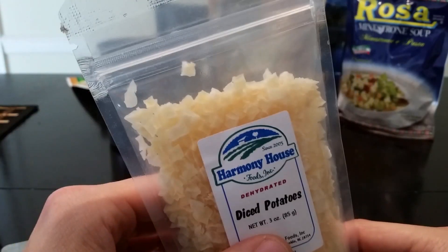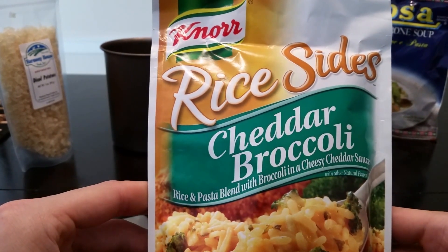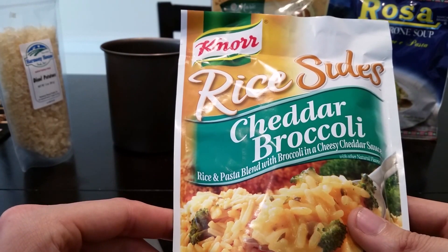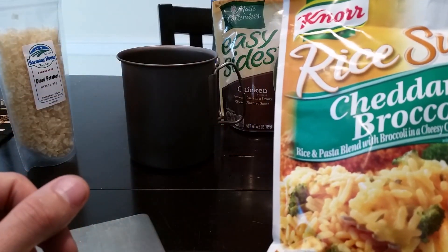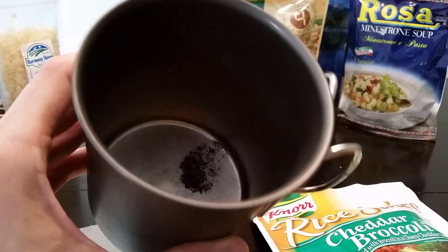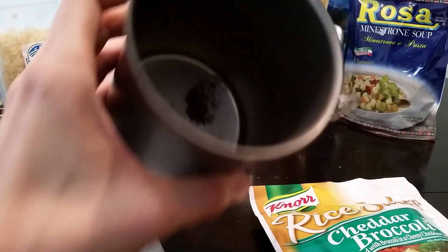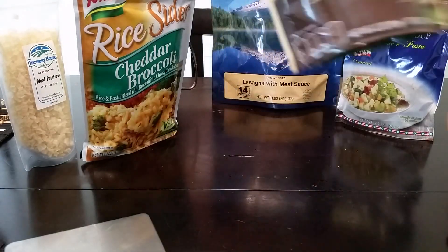If you do a lot of long-distance backpacking, you're probably familiar with Knorr rice and pasta sides. You can normally pick these up for a dollar to $1.25. They're dehydrated meals you can do with freezer bag cooking, though some people cook them directly in their pot. I've never been a big fan of that because of cleanup, and you can see a burn on the bottom of my pot from cooking pasta sides — if you can't regulate your stove heat it burns quickly, and there's no non-stick coating.